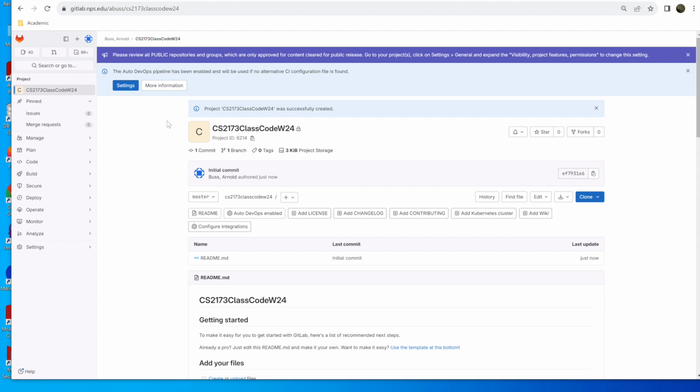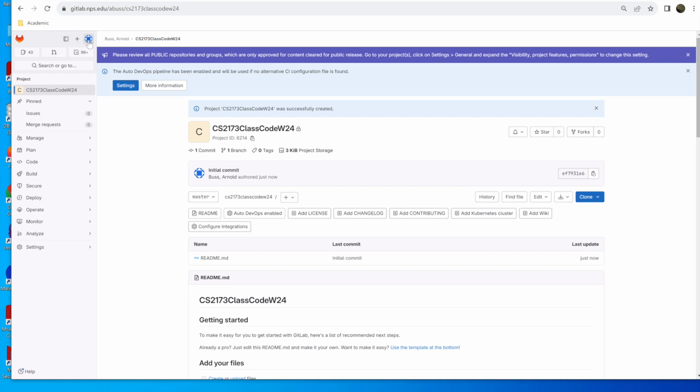However, the next important thing is to set up what's called an access token. There are a couple of options for this. You can set one up just for this project, but since you will also be using GitLab for other courses, possibly in this quarter or even the next couple, go up to this icon up here.